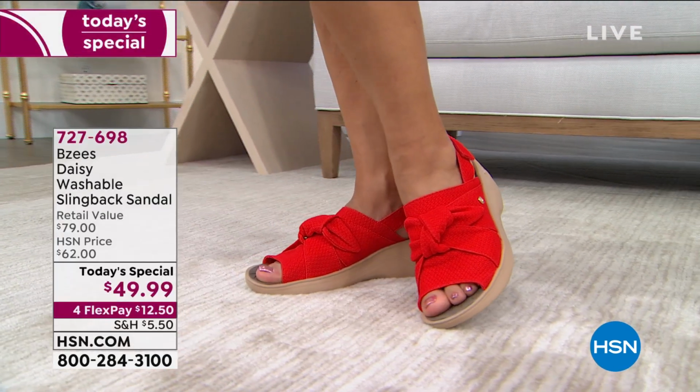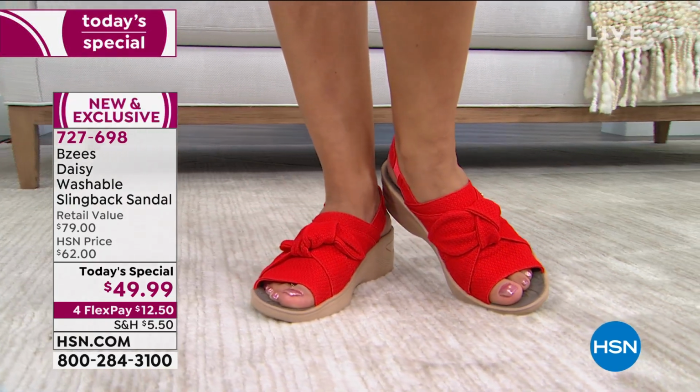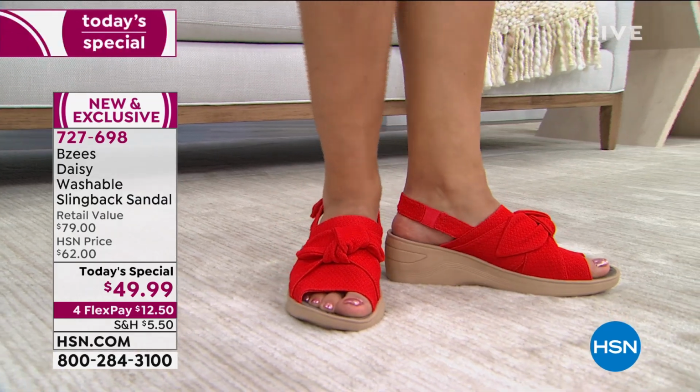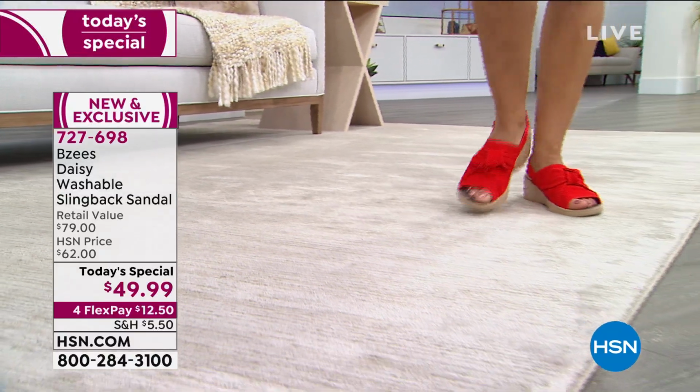It does, and it's true because they're so lightweight, they're so comfortable, and a lot of our Bzees girls say that they wear them to work, they come home, they forget they have them on, and they convert them to their house shoe. And I love that we give you all these spectacular colors because we're not afraid for you to get them dirty. Because of course you can wash our shoes.